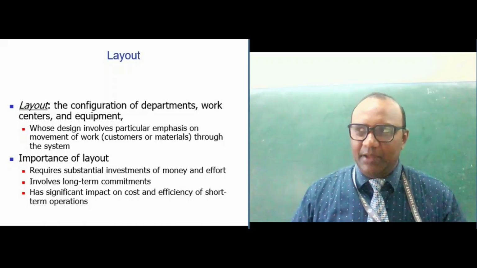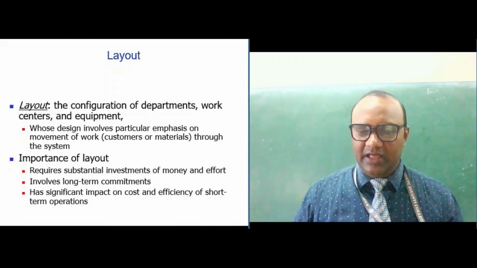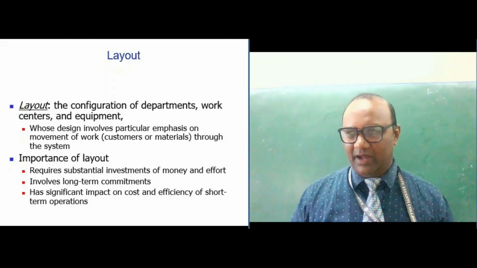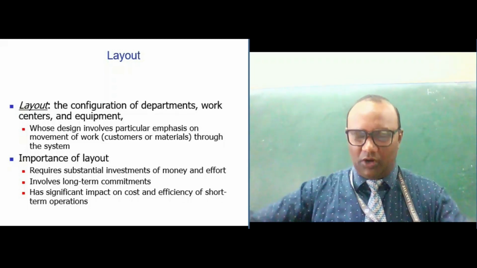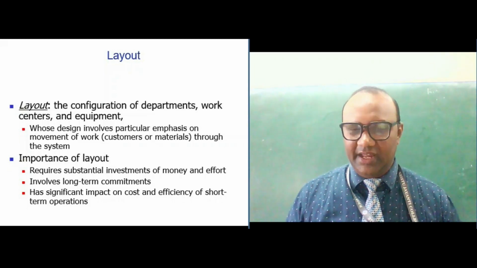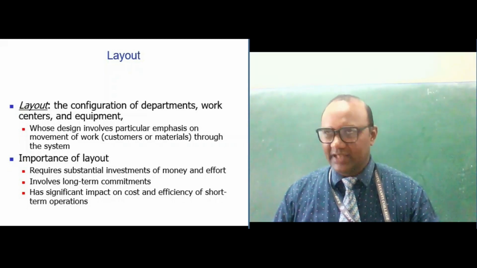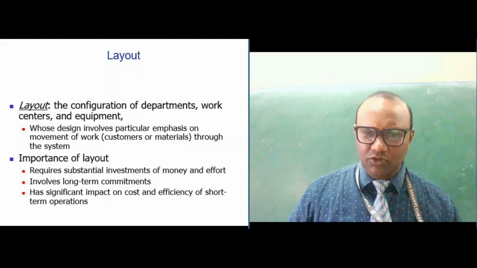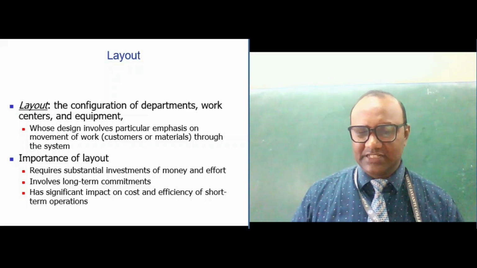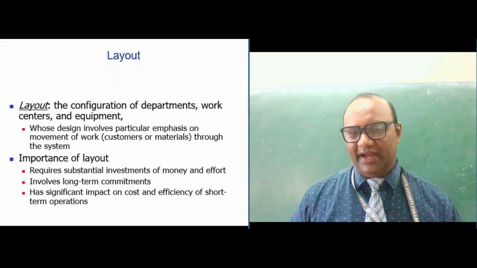Every time you find that the layout is not configured in the right manner, you want to dismantle it, revamp it, and reset it up, and that is a costly affair. You don't want to redo that, and that's why you make a well-designed decision right in the beginning.